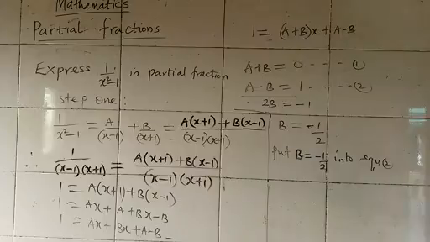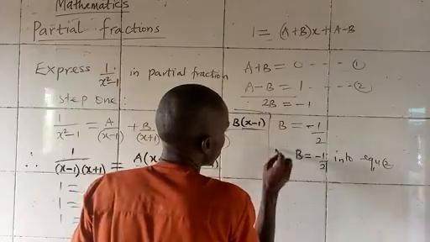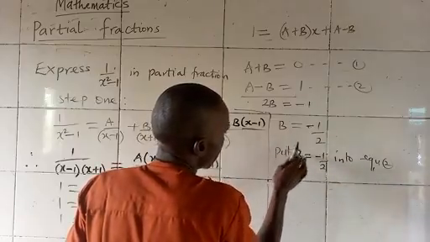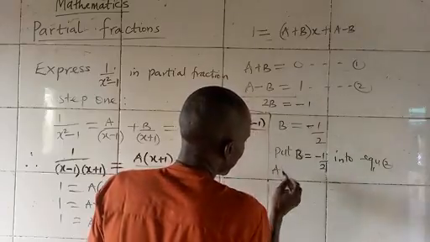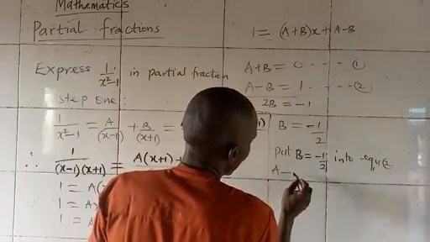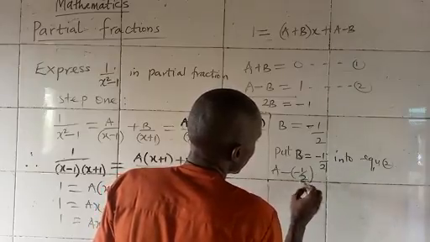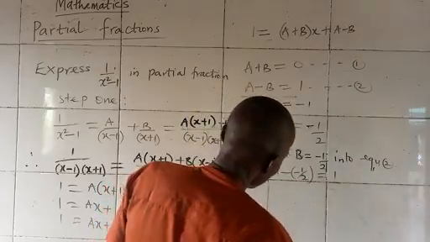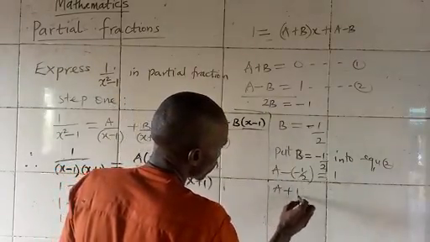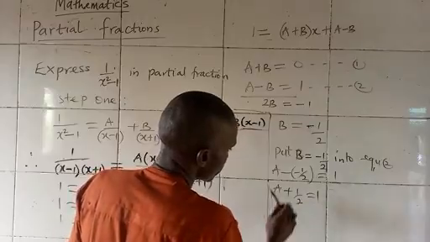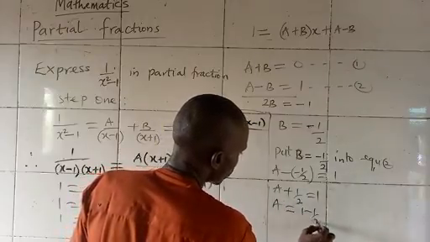If I substitute inside, what am I going to have? We are putting b into this equation because of a. I don't have anything else for a. B is what now? Minus 1 over 2. And equal what? 1. Now, if I open the bracket and put that, a plus 1 over 2 equal 1. Take it over, a equal 1 minus 1 over 2.